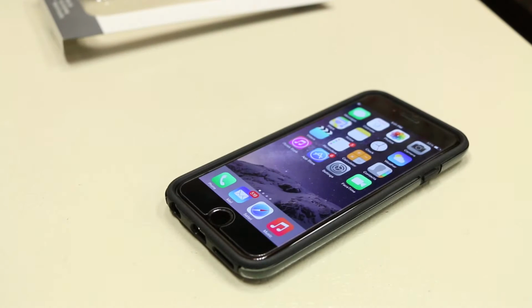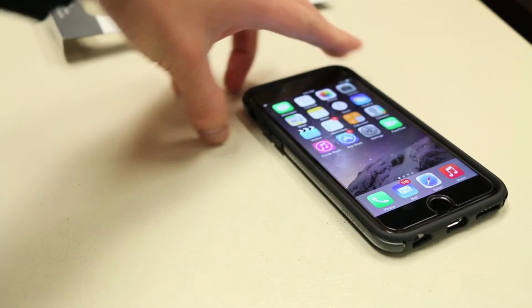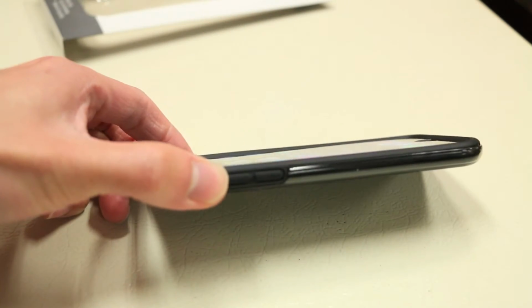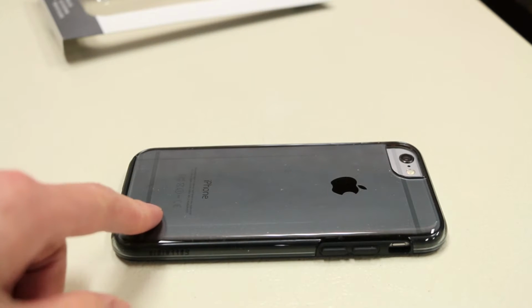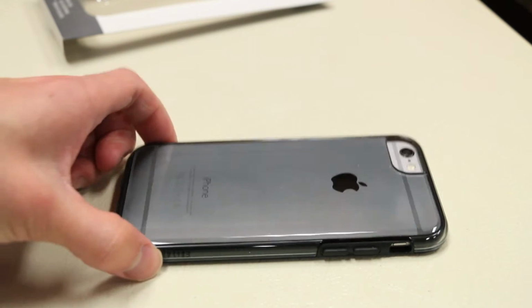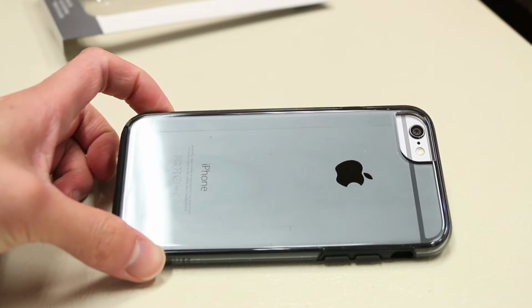So, taking a quick look and overview of the case itself and what it has to offer. On the top here, the case does lip around the bezel of the iPhone, and as you can see, it does lip just enough over the edge to give you a bit of a lay-on-table design. And as you see on the back of the case here, it is a translucent design with kind of this smoky, dark tinted finish to it, which still shows off the back of the iPhone, but adds a little bit more of a darker look to it.